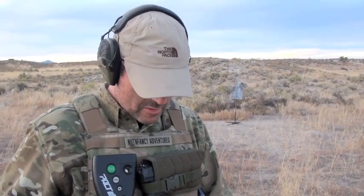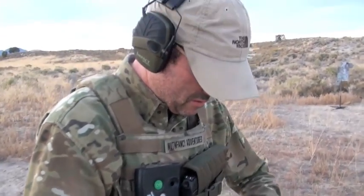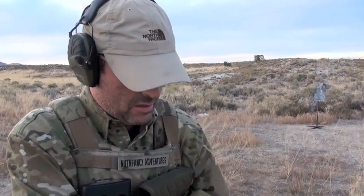Yeah, we have a Bersa. It's a really good gun. I think everyone's been telling me that for years now, you included probably. Yeah, they're not bad guns at all. The only problem we kept having with them was the grips kept loosening up. No matter how much we Loctited them, the grip screws would come loose, and the grip would start to fall off. Really? So watch your grips. Okay.